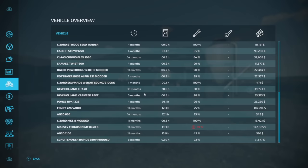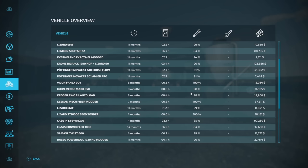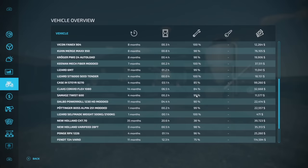Taking a look through our menu now, and we can kind of see what needs a little bit of help and what doesn't. For example, the Mag C forks and stuff, they don't need anything. But going through here, we could see we do have some stuff. What was it? Viking Fanex. Oh, yeah, to make hay. We could probably sell that at this point. How much can we get for that? 12 grand? Not too bad. We may need to do that.